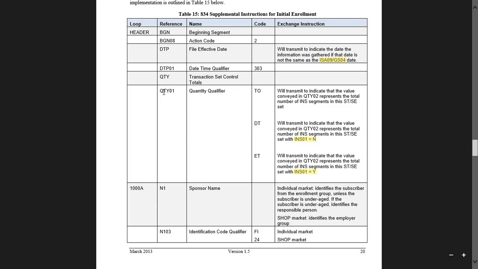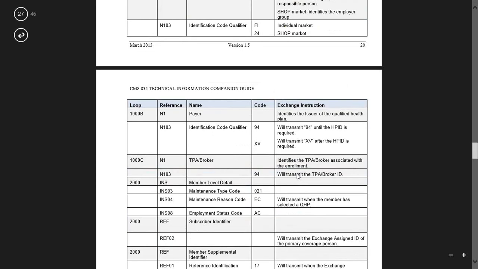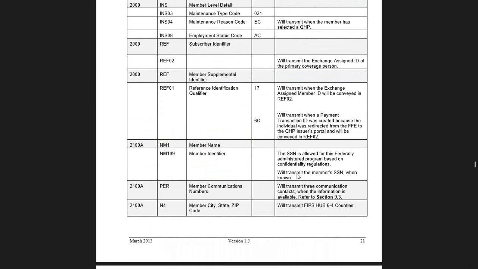You are only going to submit QTY01, the quantity qualifier, TO, and then you will have the corresponding value in QTY02. This will not be there. This is just the definition. This is the guideline telling you that if either of the conditions gets satisfied, you send that value. If DT is satisfied, all this will be wiped off and only DT will be here. So this is what the uses of the companion guide mean.